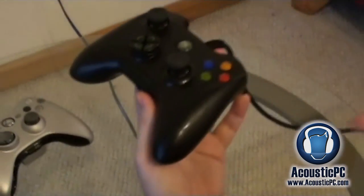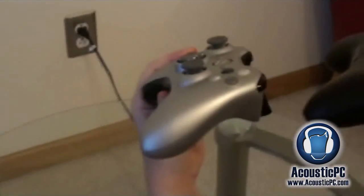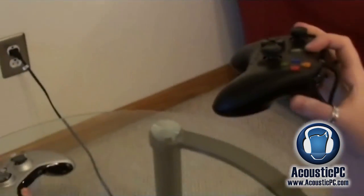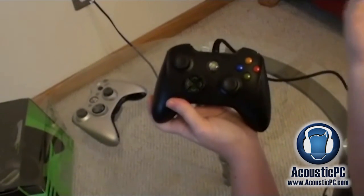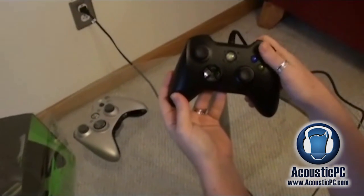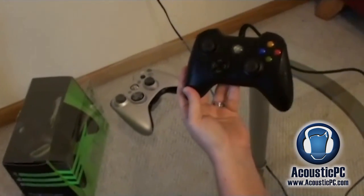Also, it has the keys up here. They're known as Hyperesponse. As you can see, they are much lower to the faceplate than your normal 360 controller. And when you press them, they sound like a mouse click, because that's basically their purpose. The closer to the faceplate and the quicker the click, the faster whatever you need done on screen will happen.